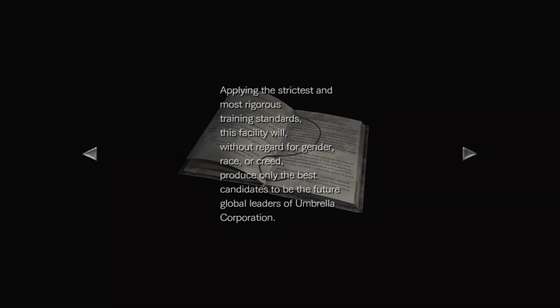Regulations for trainees. Training facility mission. The training facility will raise a new generation of model employees to serve the future of Umbrella Corp. Applying the strictest and most rigorous training standards, this facility will, without regard for gender, race, or creed, produce only the best candidates to be the future global leaders of Umbrella Corporation. We look forward to the development of your leadership qualities. Training facility guidelines: discipline, obedience, and unity.